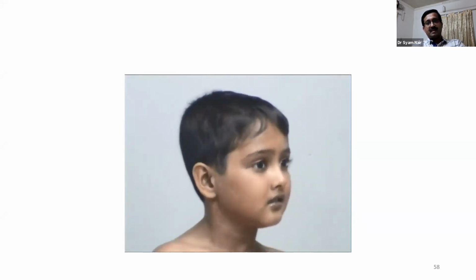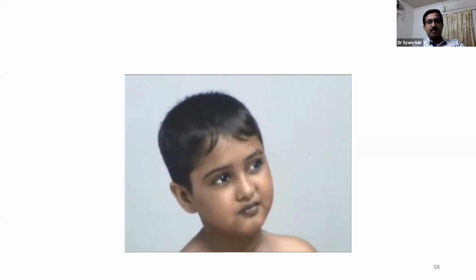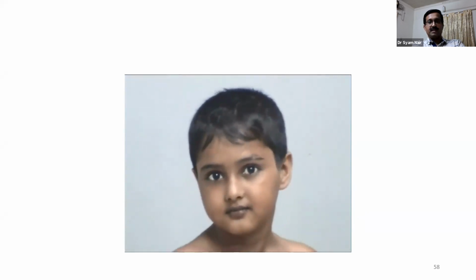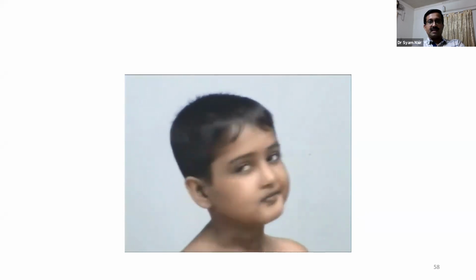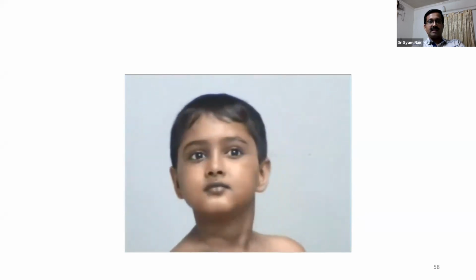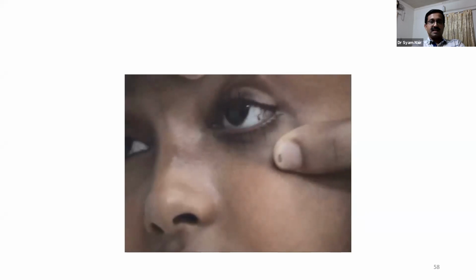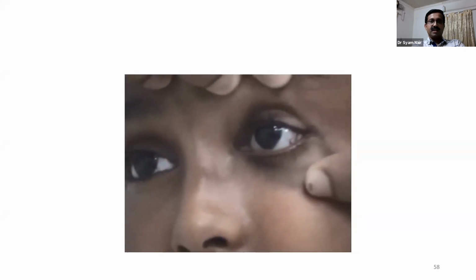And you can see that there is an oculomotor apraxia also. Whenever the child is asked to look to the side, when saccadic movements are tested, you can see that the child is doing a head jerk. There's a jerking of the head as it is moving, and you can see telangiectasia in the conjunctiva. It's a child with ataxia telangiectasia with oculomotor apraxia, ataxia, and chorea also. Chorea can happen in patients with ataxia telangiectasia.